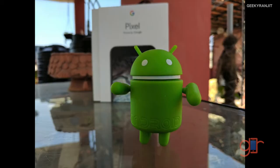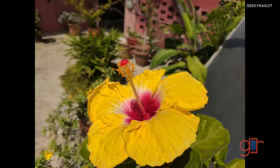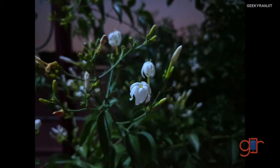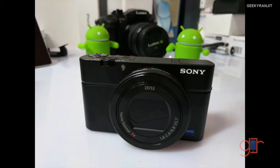And by default, it takes pictures in HDR plus mode, but you don't have to worry because generally with other phones, if you enable HDR and stuff, the picture taking capability is slow, but here it's not the case. Even in the HDR mode, you just tap and it takes the picture. And it's really fast. The moment you tap, it takes the picture irrespective of the lighting conditions. Even in low lighting conditions, the shutter speed was very good. So in terms of camera performance, I was hugely impressed with this Pixel XL.